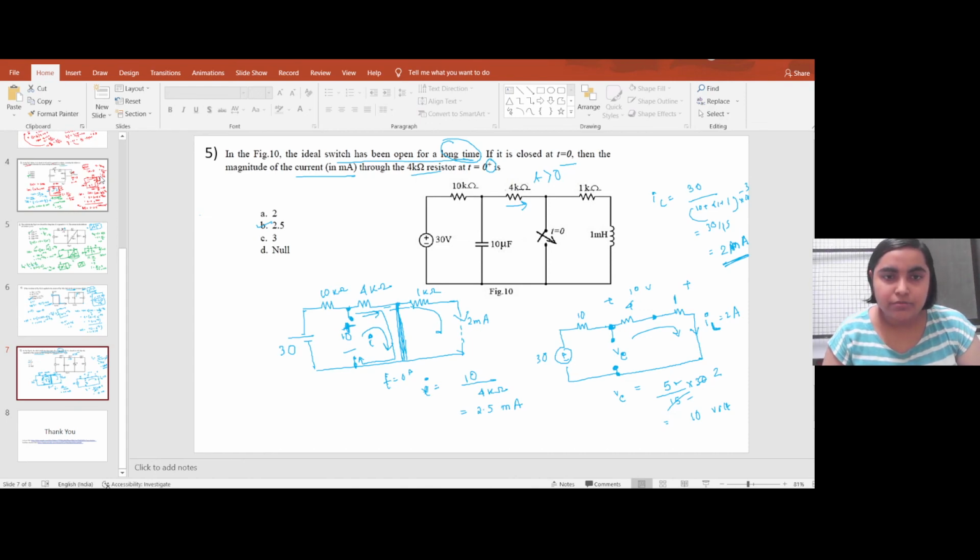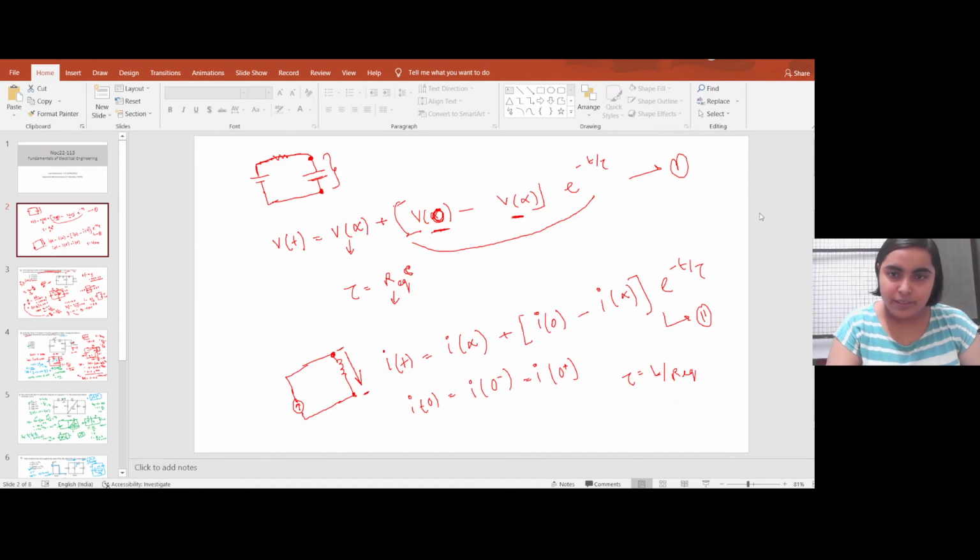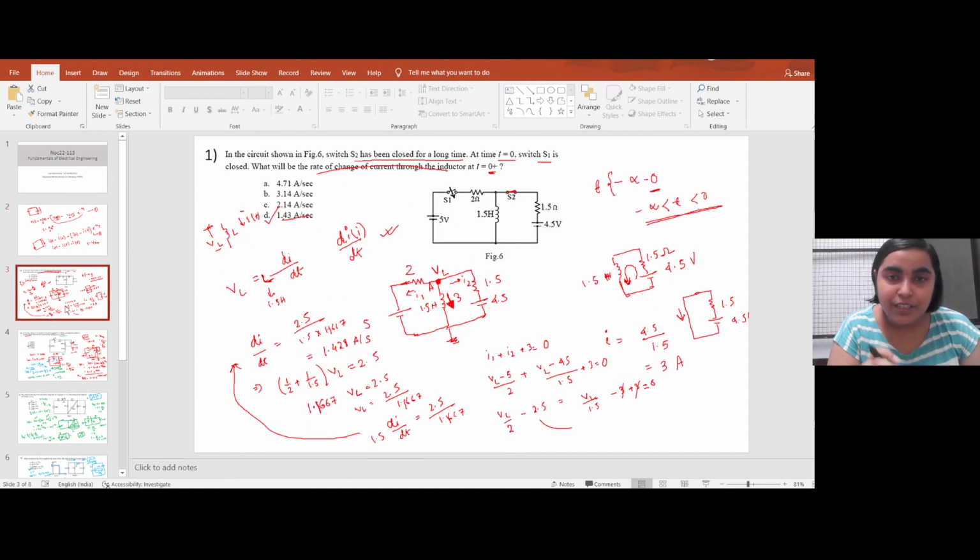So in this steady state analysis, the major thing that you have to look into is these two equations, which pretty much govern the entire circuit. But what you have to make sure is how you define your conditions. The conditions at t equal to 0 and t equal to infinity will depend on how the switching condition is given. Depending on that, just calculate it and you will always do it right.